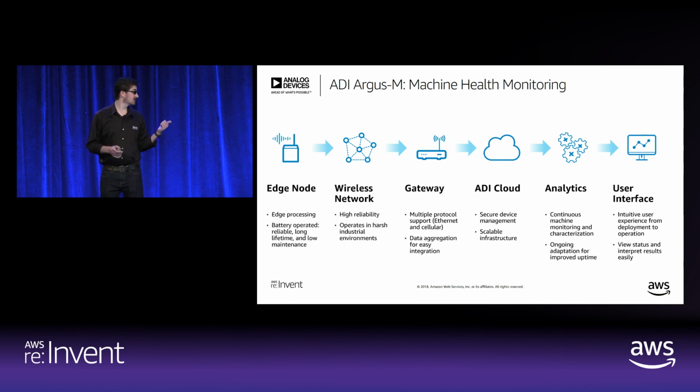Data that's collected from these edge nodes is then sent through a gateway device via AWS IoT up to our cloud analytics engine. And then, of course, at the far end of this, we have an intuitive user interface that allows our customers to see live status via a dashboard. We have some device management features. And also, that's the way that we deliver the relevant machine health alerts and outcomes.